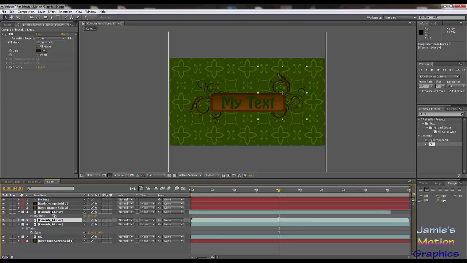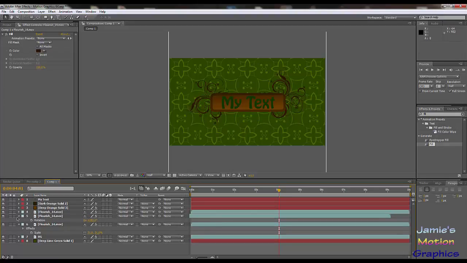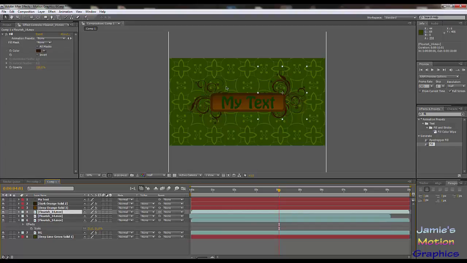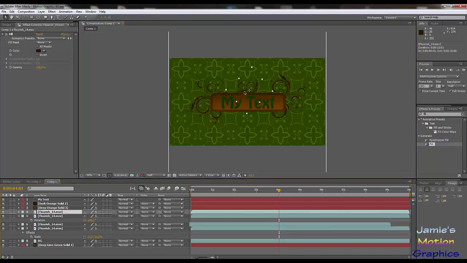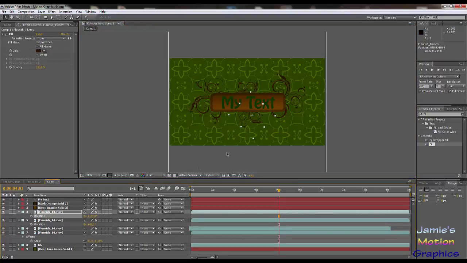I'm going to duplicate the bottom one again. Once again, Control D. I'm pretty sure it's Command D on the Mac if you're working on a Mac, but I don't know because I have a PC. Anyhow, let's hit S for scale, and let's tune it down a little bit, let's rotate. It's all about just getting different things in there, and once again, just try to hide that point where it starts. It's over here, and then I'm going to duplicate this one, because I like the small one. I'm going to put one on the bottom as well, rotate, and there you go.